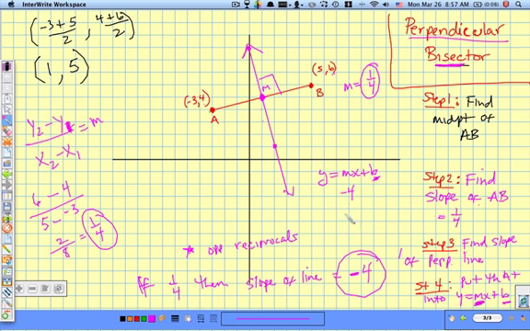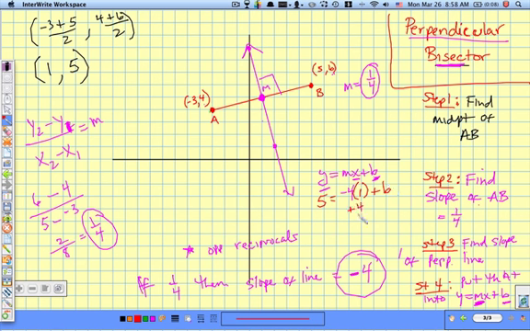We don't know the B, but we do know x and y. X and y is a coordinate, so I'm just going to plug it in. We can only use a coordinate that's on that line. So what coordinate was that? 1, 5. That was 1, 5. So we're going to substitute it in. 1 was x, 5 was y, and then we don't know our b, so plus b. So this becomes 5 equals negative 4 plus b.